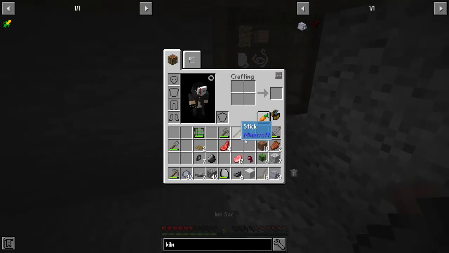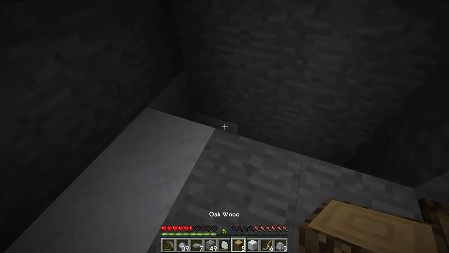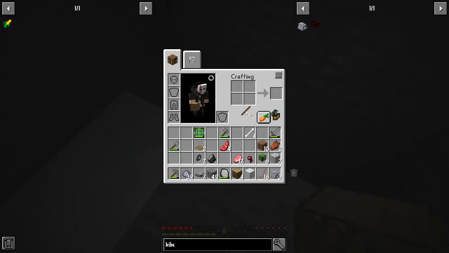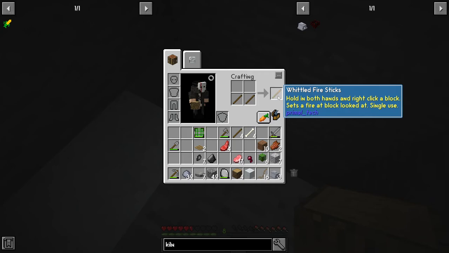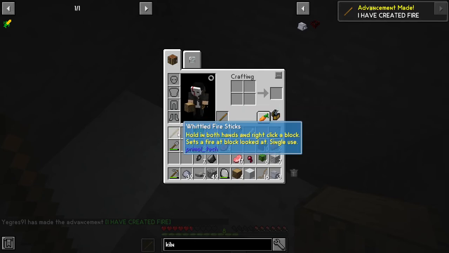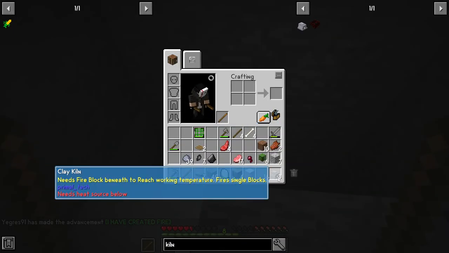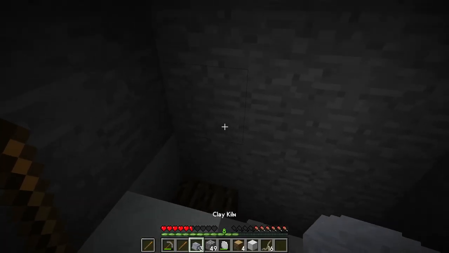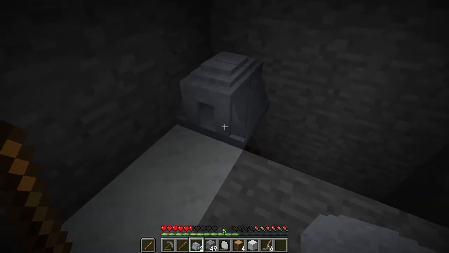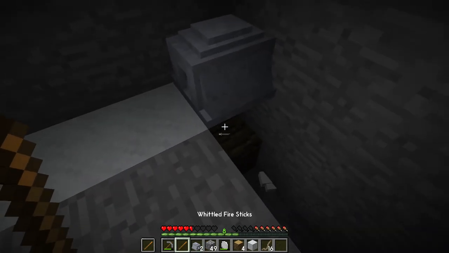Where's my... Oh, here. Sorry, guys. I'm looking for my oak wood. So, then we need to make this stick a whittled fire sticks. If you make your first one, it'll give you a second one. You put the first one in your offhand and your second in your other hand. Hold on a sec. Place the kiln here. Actually, do I want it here? Yeah, here is okay.